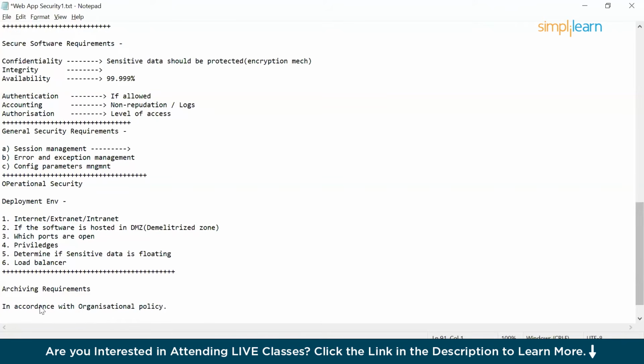Next is the parameters it should define. The location, duration, format.